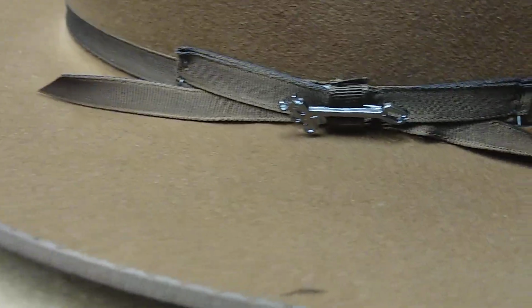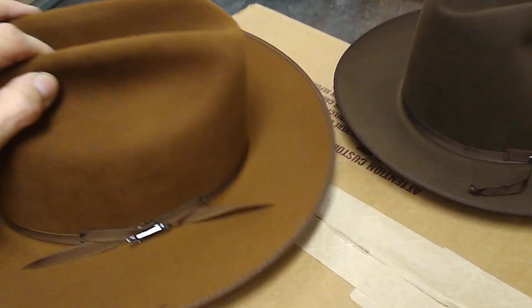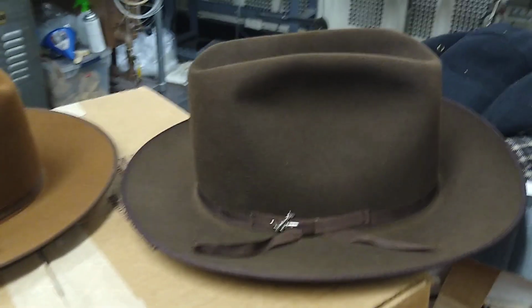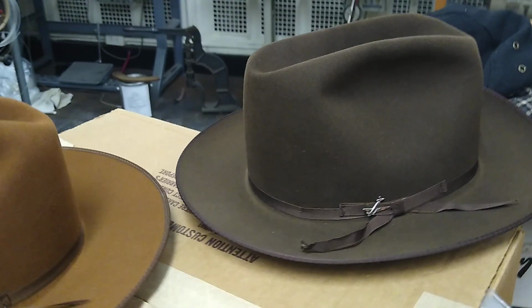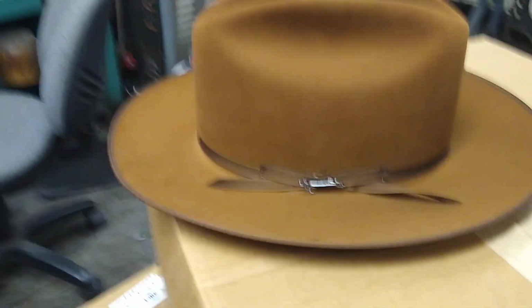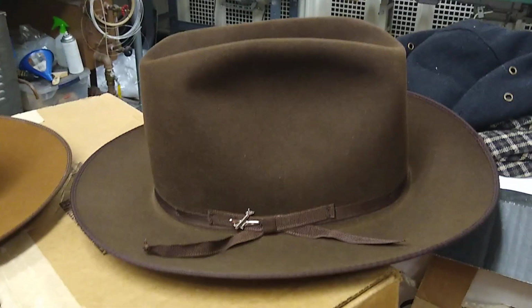One has an airplane pin for Stratoliner. One has a branding iron for a Western John B. Stetson branding iron. But they're basically 2 or 3 differences. The brim is a little bit shorter on a Stratoliner, a little bit longer here on an Open Road. This comes open crown, so I can basically do this any way you want.